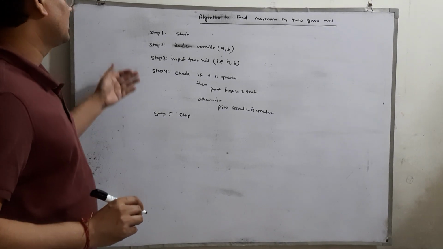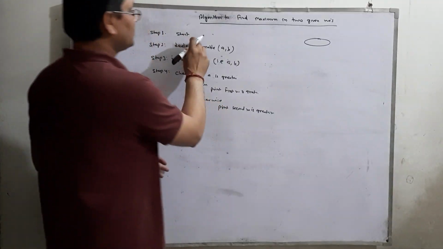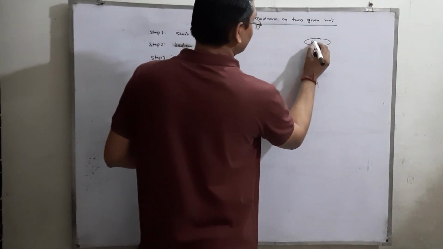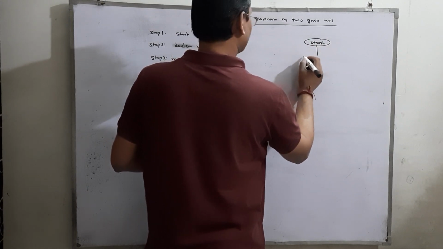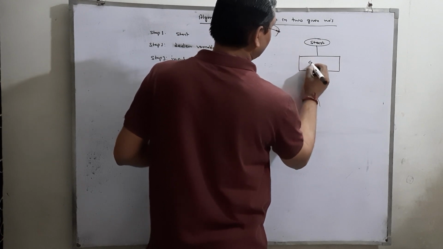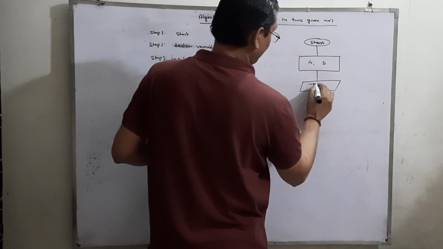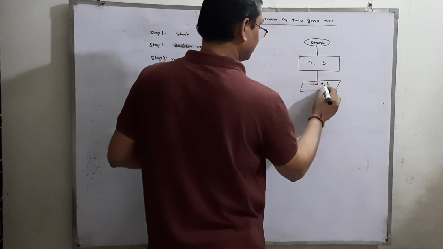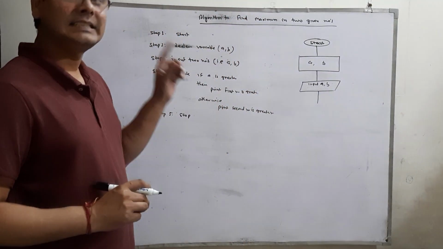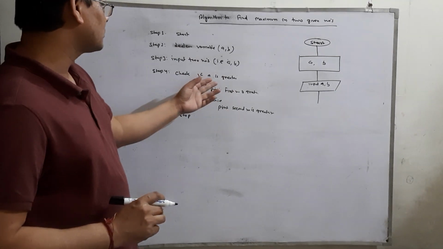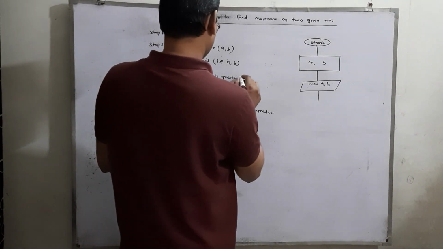In this way we can write a control program. See, step 1 start, the flowchart is there. Start. Second one, declare variables A, B, input two numbers A and B. Check. Checking is what? Decision making. Because you are going to make your decision, which one is greater and which one is smaller. Greater.